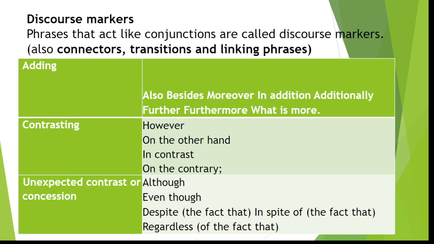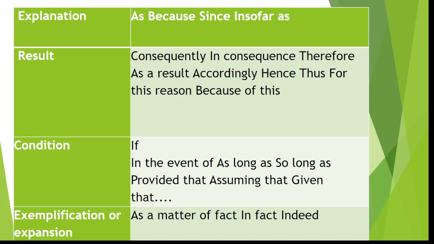Adding: also, besides, moreover, in addition, additionally, further, furthermore, what is more. Contrasting: however, on the other hand, in contrast, on the contrary. Unexpected contrast or concession: although, even though, despite the fact that, in spite of the fact that, regardless of the fact that. Explanation: as, because, since, insofar as.